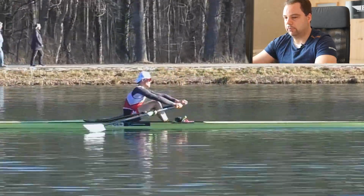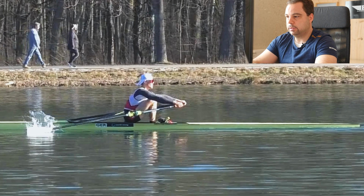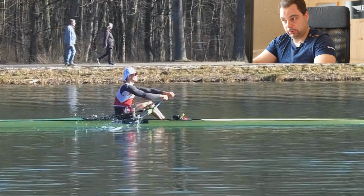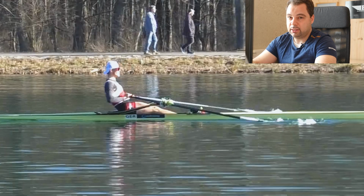Another thing that looks very good is the way the shoulders remain stable at the catch. You see the shoulders do not move up. Pivot is early, but probably not too early. Or maybe it is. Let's talk about this a little later.